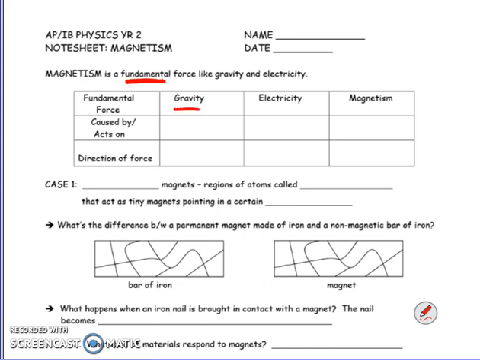We already know gravity is a fundamental force, electricity. Now we're adding to that magnetism. So we can ask some very basic questions. First of all, if gravity is going to act on something, what property do we have to have? Okay, so gravity is caused by and acts on what property? Well, we know that's mass. What does electricity act on? Well, we think about it, it's charge, a completely different property than mass. Gravity is always attractive. That's what I mean by direction. Okay, electricity is either attractive or repulsive. I'm not going to write those out.